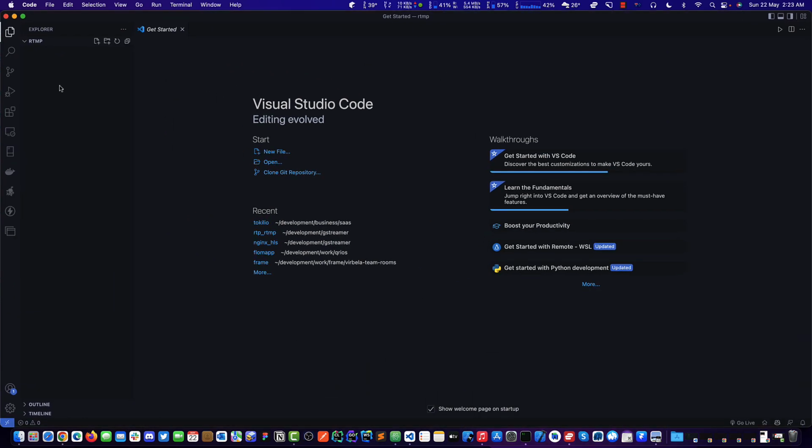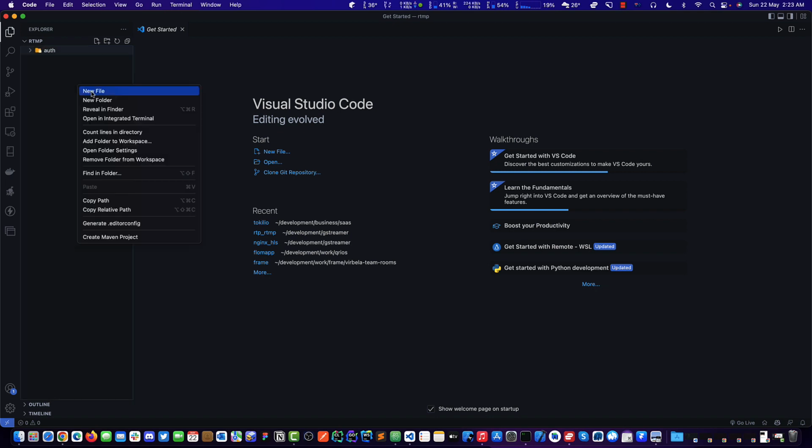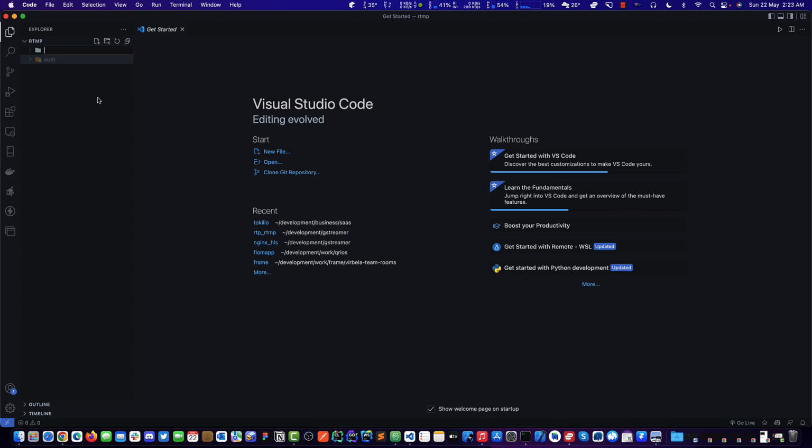Okay, let's create the folder structures to start off. We will need a folder for our auth project. This will be in charge of doing a streaming key type of thing, where we authorize it, making sure the right person can actually broadcast onto our server. We create a data folder as well.